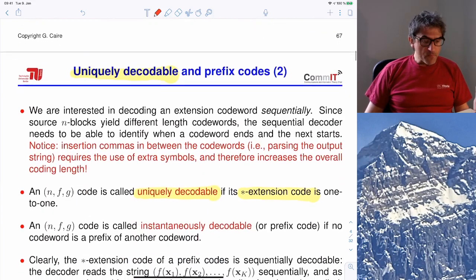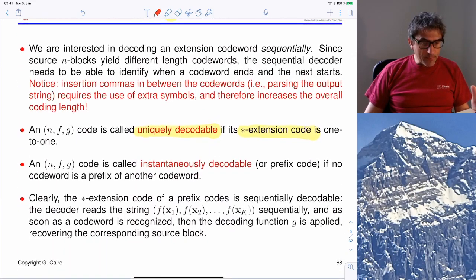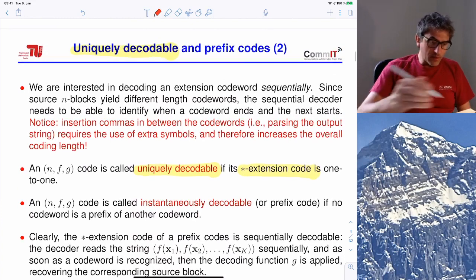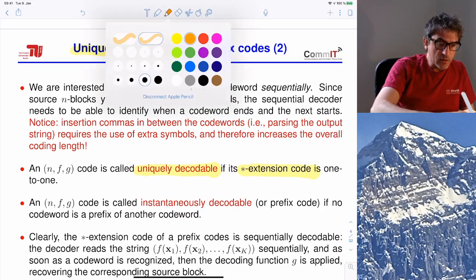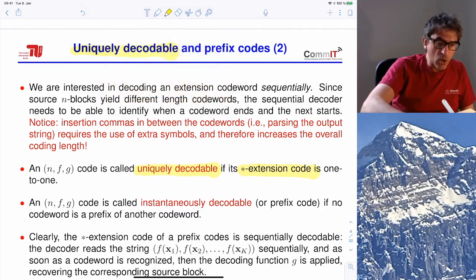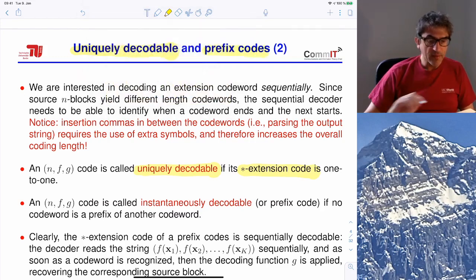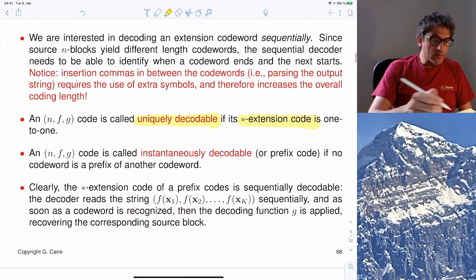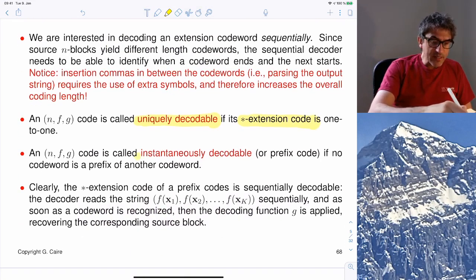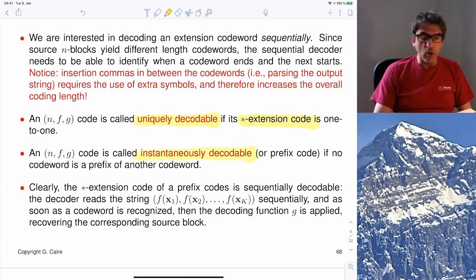Okay. Now there is an apparently stronger condition that somehow directly implies unique decodability, which is called a prefix code. So we say that an NFG code is an instantaneous code or a prefix code if no code word is a prefix of another code word.